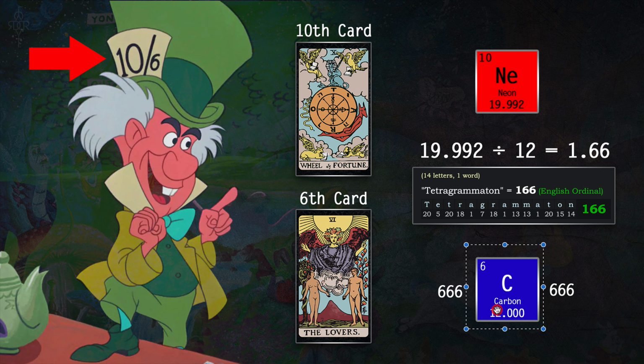Notice it has an atomic weight of 12, the hours on a clock, and this guy has it on his hat. He's got neon. I mean, folks, remember, the Yod in Hebrew is the 10th letter. It's the 10th letter, and then here is our 666. We're the beast, part of it. We're the mammalian beast, because we're made up of carbon, and this is the carbon card, the Lovers card, the male-female. I mean, can you see how all these fit so eloquently?